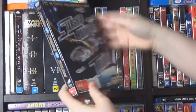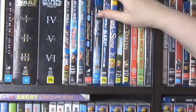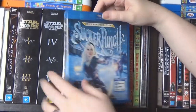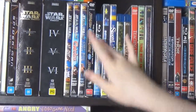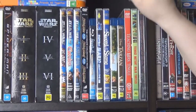Starship Troopers — it's just good for a bit of a laugh if you don't feel like watching anything too serious. Then Sucker Punch, which is a pretty interesting, weird movie. It's not really about what it looks like on the cover. It's hard to describe — you have to watch it. Don't get fooled by some of the trailers or sneak peaks; it's very different from what you might think.